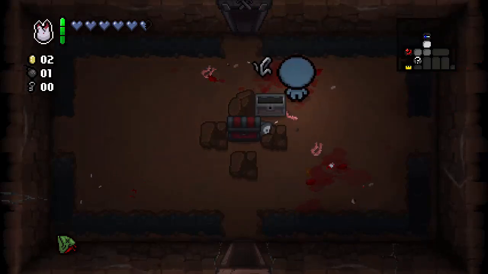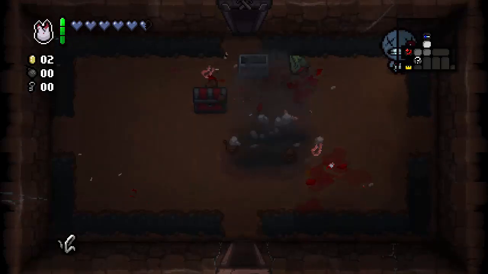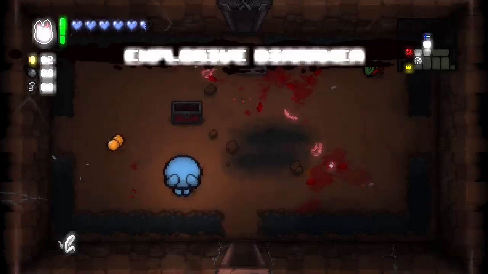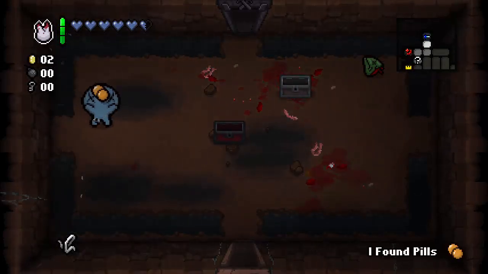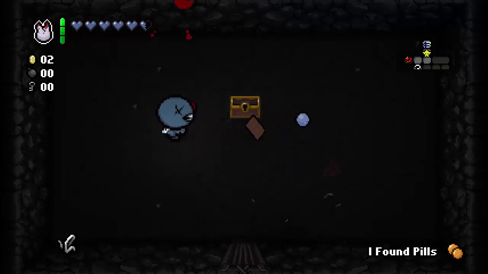And I'll take a, well, paperclip is pretty good. It's going to allow me free access to golden chests whenever I run across them, which is going to be really, really nice. Uh-oh, pills again. Explosive diarrhea. It's not even really that bad of a pill. It can be nice, and I found pills, another neutral pill. I could open this up. Let's go for it. A card.